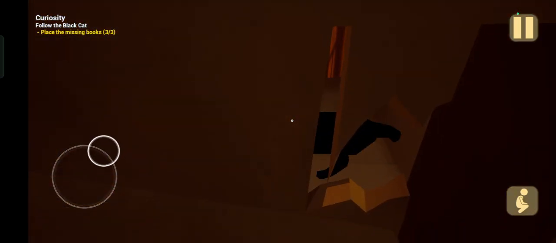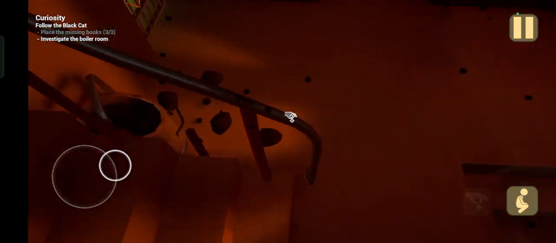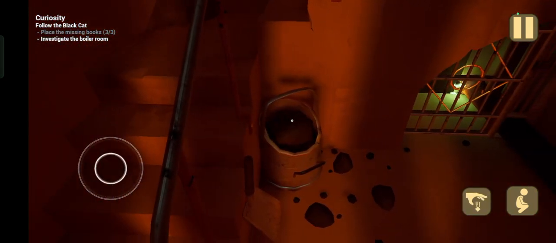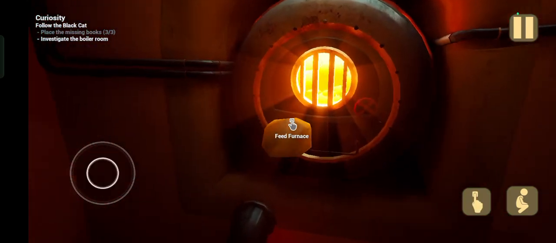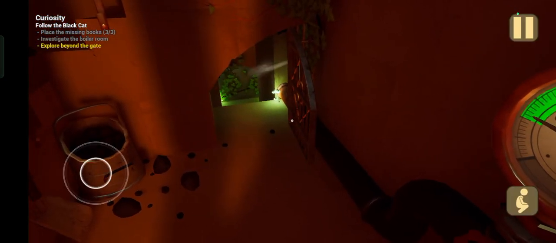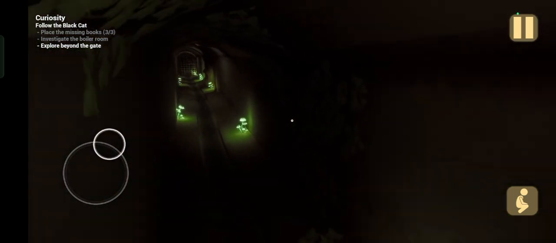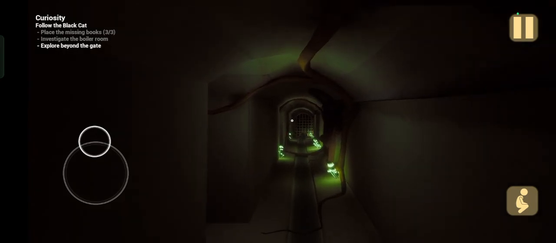So this robot we have to get because Black Cat wanted it. He died and he was supposed to help us. Now you have to get coal and put it in and it will blast past a gate. And we have to turn it. There, it blasted the gate. Now we have to crawl in. I have to crawl, just do your thing.